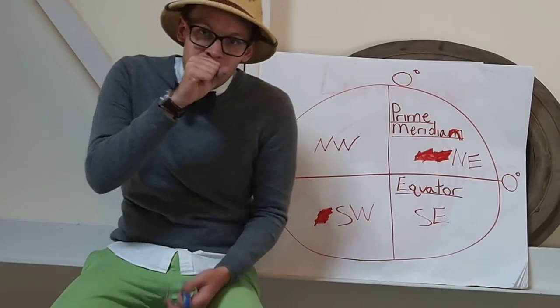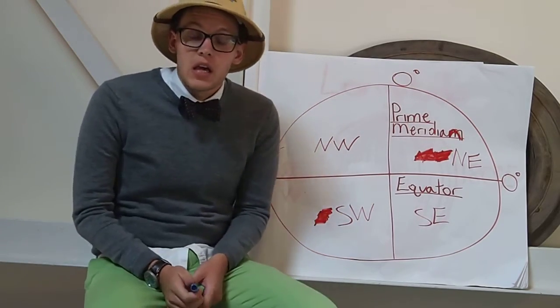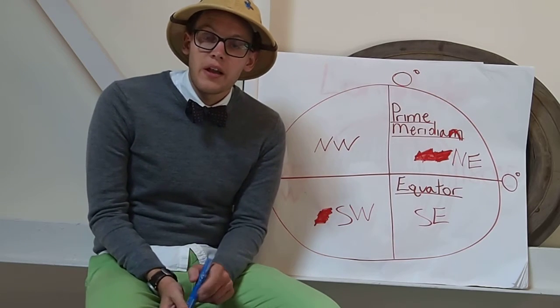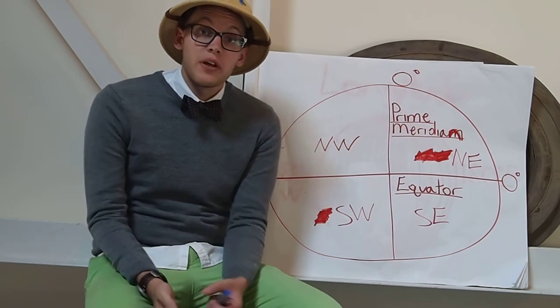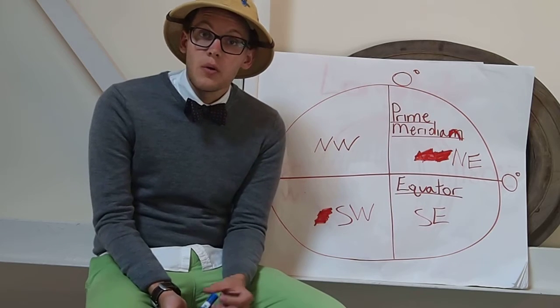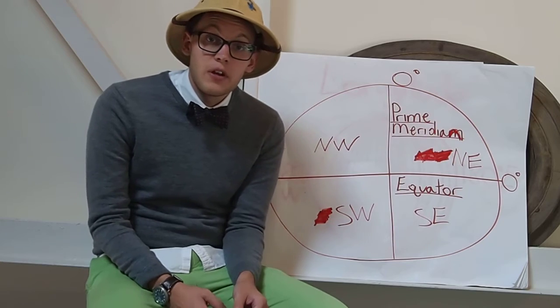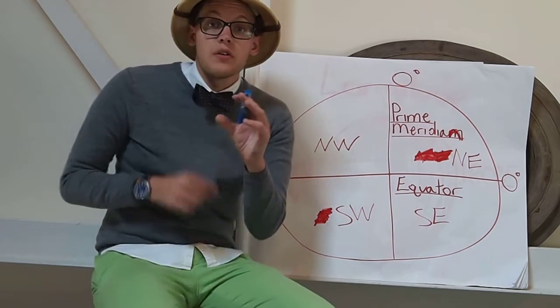Okay guys, today's video, like I said earlier in class today, is going to be about longitude and latitude lines. Now longitude and latitude lines, what they do is that they give us coordinates for a place on the map. And in class we'll use these coordinates on a map to know exactly how to use them and why to use them. But this video is all about what they are and kind of showing you where they begin.